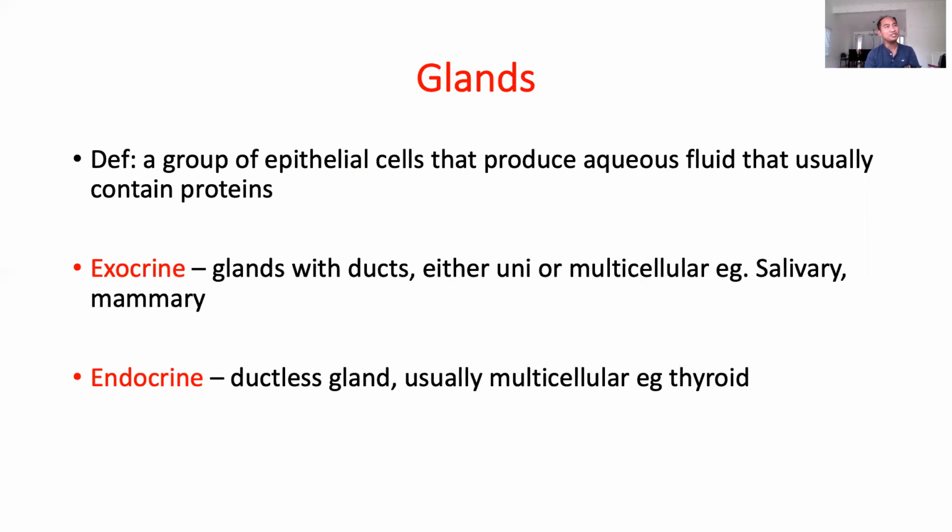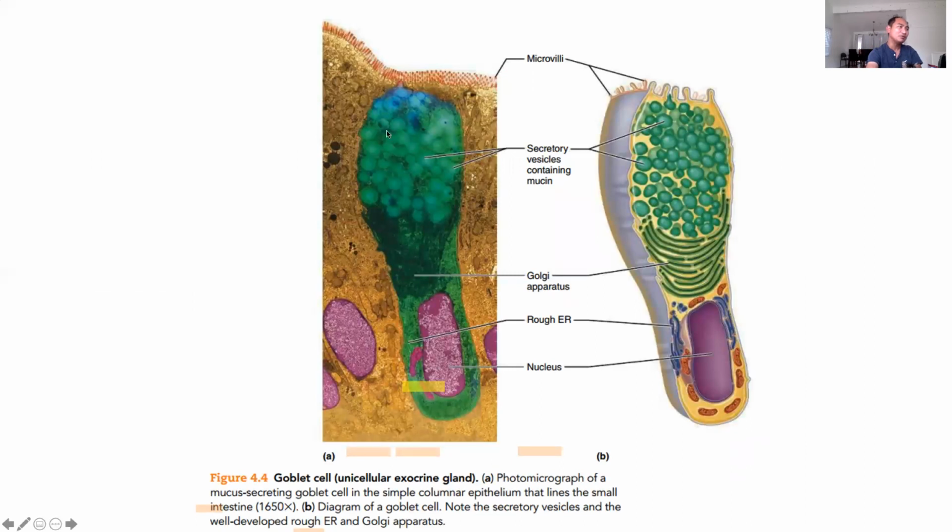For the exocrine portion, they are going to make amylase and lipase. These amylase and lipase will be formed by the pancreatic cells, and they will be secreted into the intestine through the pancreatic duct. And therefore, they are exocrine glands. Just one little peculiar gland, which is only one cell but forms a gland, is called a unicellular exocrine gland. That is the goblet cells. They are usually found in our gastrointestinal tract.